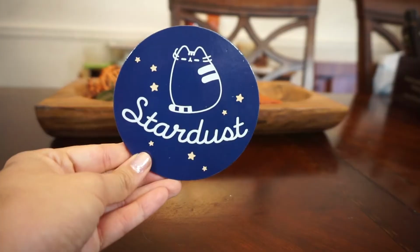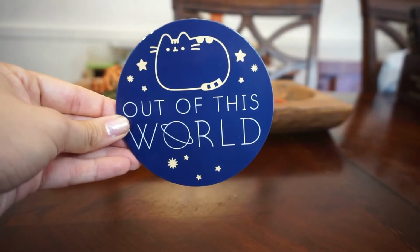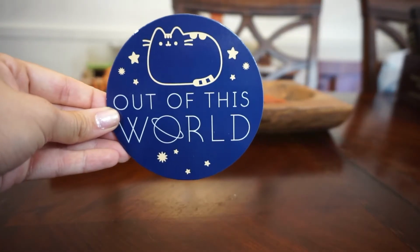These are coasters. This is a 4-piece coaster set. This features 4 different designs. You have Pusheen and a star, and it says stellar. Then you have Pusheen with some stars, and it says stardust. Then you have an out of this world coaster and the crescent moon Pusheen. These are gorgeous and they feel pretty good.